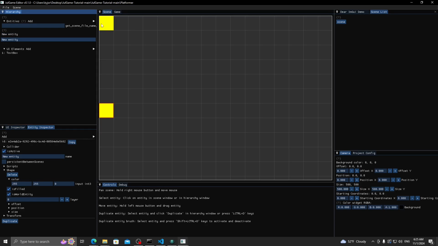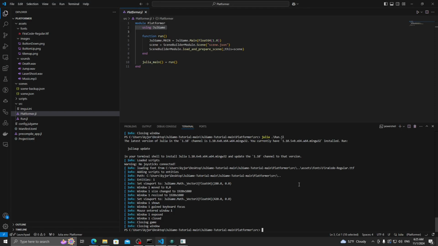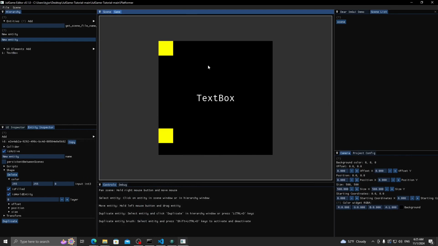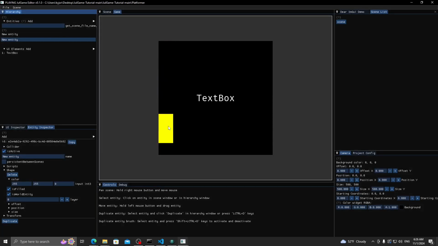So the last cool thing I'll show you about this editor is I've been going back and forth between this view and this editor here. We don't necessarily have to do that. Sometimes it's advantageous to do that, but we can go to scene, play pause scene, and then are you sure you want to start and stop the game? Yes. Boom. And then our scene starts. And it says at the top of the window, it says playing. That's the only indicator I have right now. But it's really hard to tell that you're playing if you're not paying attention, especially if you don't have a lot of moving things on the scene.